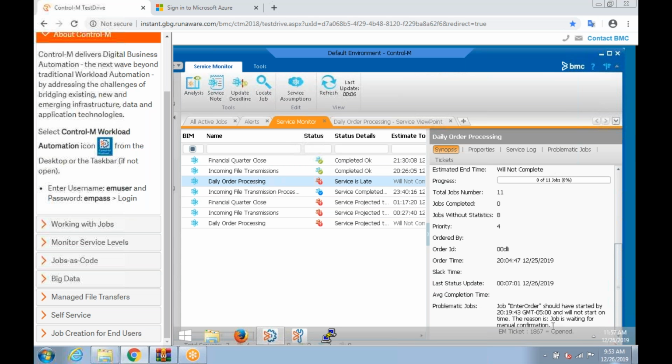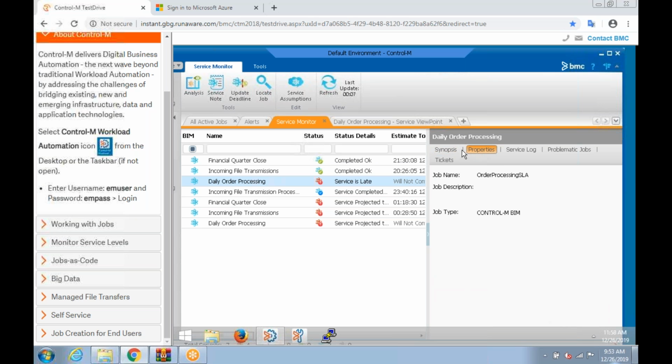Very elaborate information, which comes automatically and helps you understand the defaults or challenges in your sequence through the BIM job. When there is a large sequence, by placing a job at the right place, where you or your application team think this is my checkpoint job, and up to this point if my flow is completed I consider part one completed, you can get this kind of answer if your sequence has any issues.